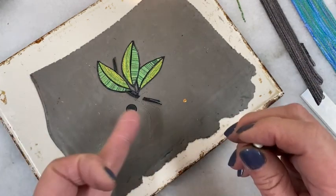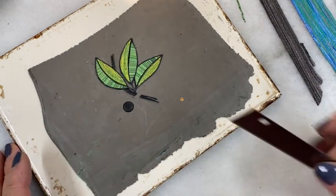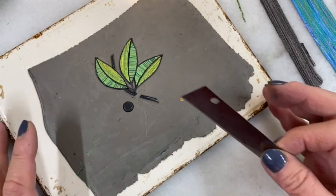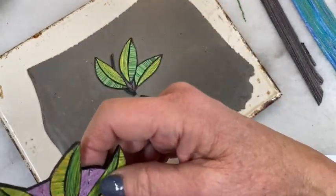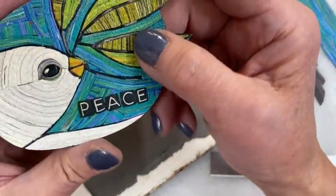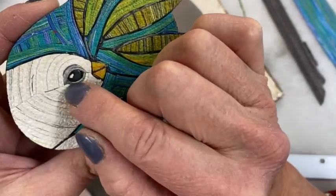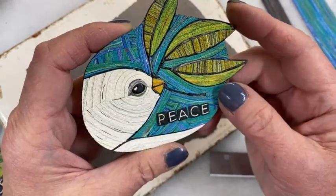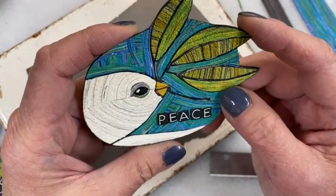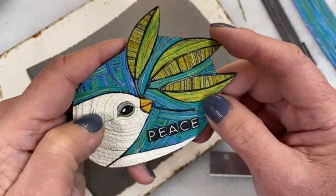Okay, now this is setting 6, so I think it's going to be pretty much the same thickness. But this is the one spot where the clay is a little bit higher because I'm going to put eyelids. I'm going to put an upper eyelid and a lower eyelid around the eye, okay? And that happens after I put this other white clay on.